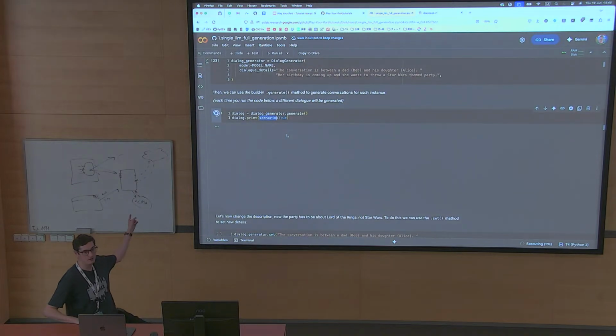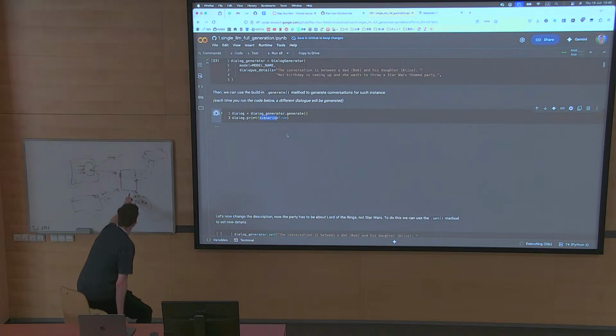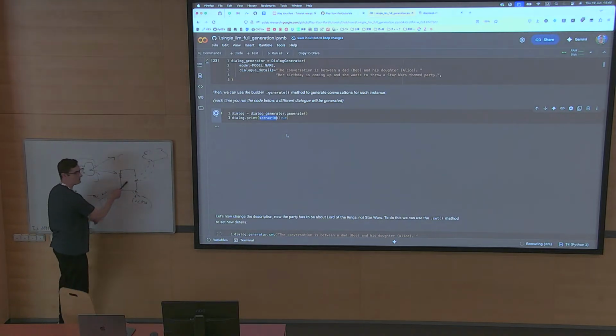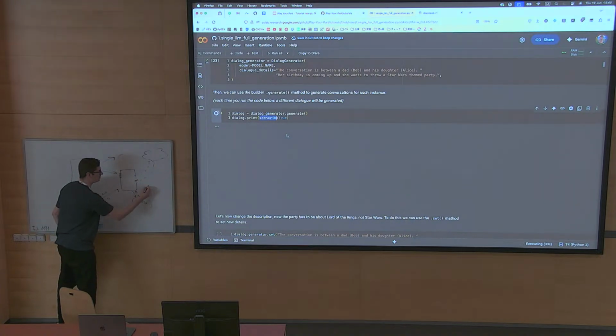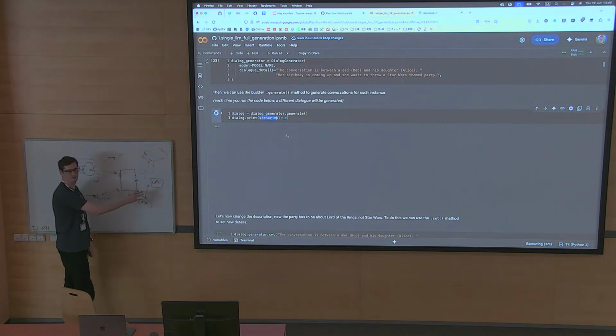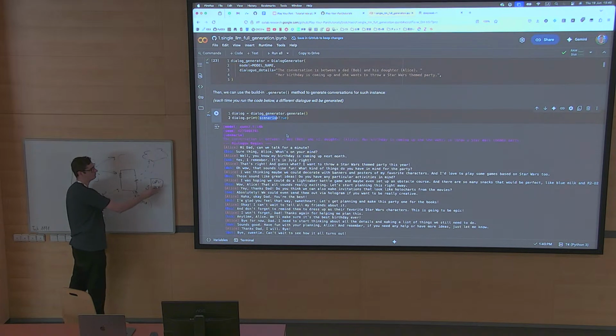The first time that you run the generator, or any code that interacts with Ollama, it will take more time, because the first time you call Ollama and try to start generating text, it will load the model to GPU. So the first time it will take a while because it has to load it to GPU.